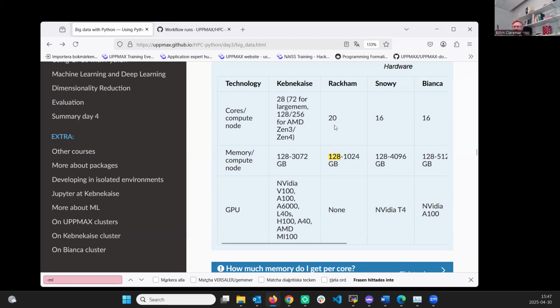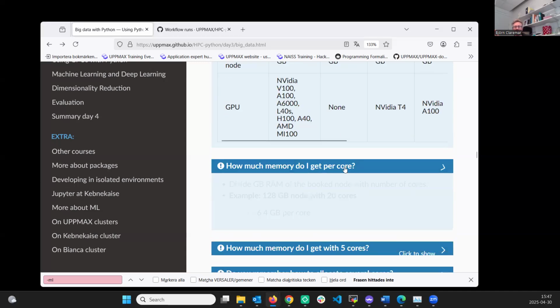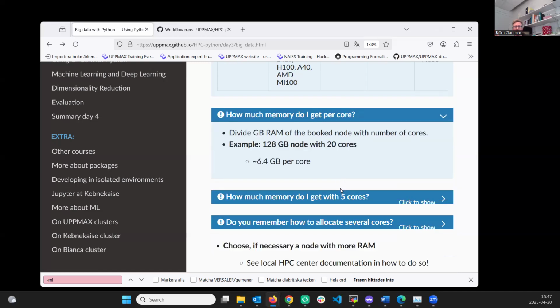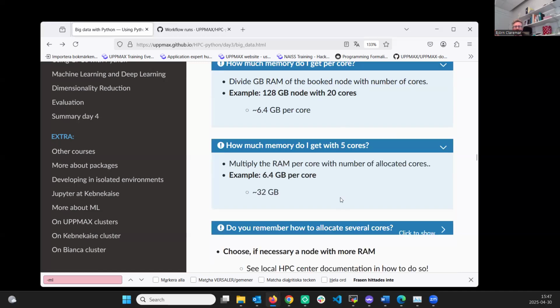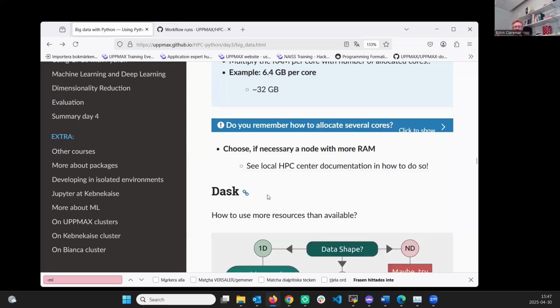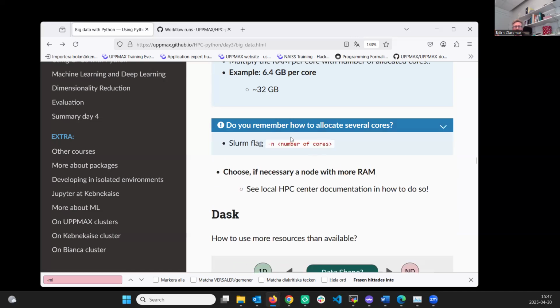That will be 6.4 gigabytes. So in theory, you would get 6.4 gigabytes per core. And with 5 cores, you take 6.4 times 5, and then you will get 32. And if you want to allocate several cores, if you remember, you put this flag -n. It's quite common.